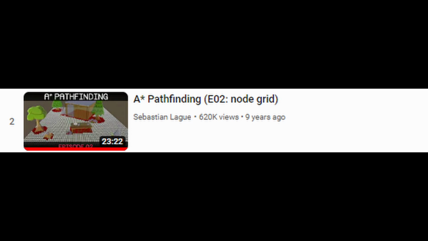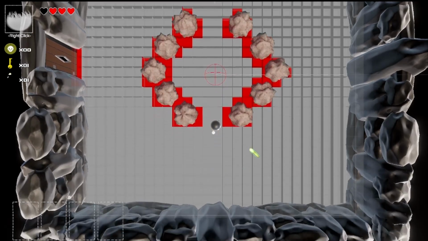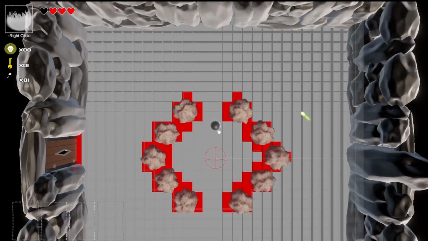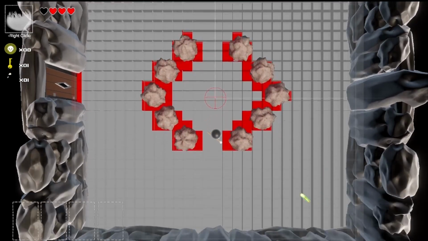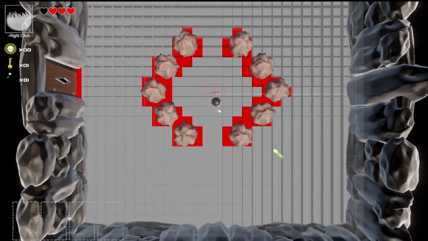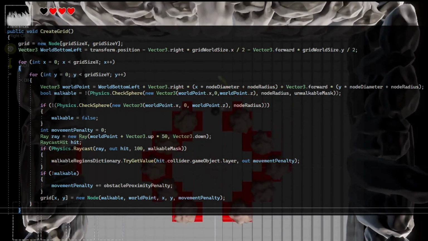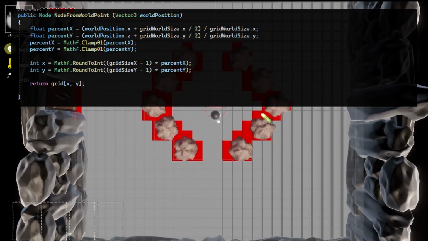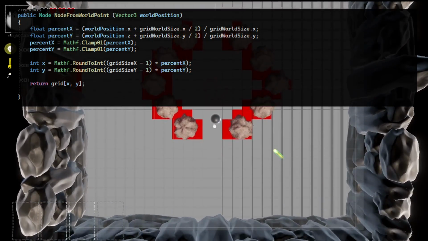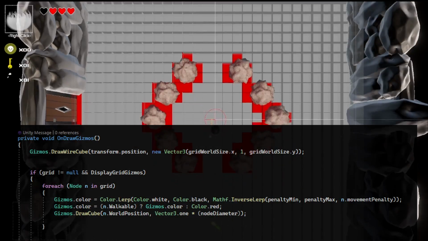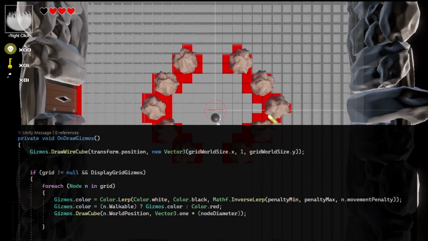So in the second video, we basically draw this grid on the game, right? We take the size of the grid that we want, which in my main game is like 400 by 400, but in the other game, it's a little bit smaller. I think it's 100 by 100. We make a grid on the game, and then we can get the position of any object in your game using this method that gets a node from a world point, and then we're drawing it using gizmos. So we're drawing a bunch of squares using the OnDrawGizmos function inside of the game.